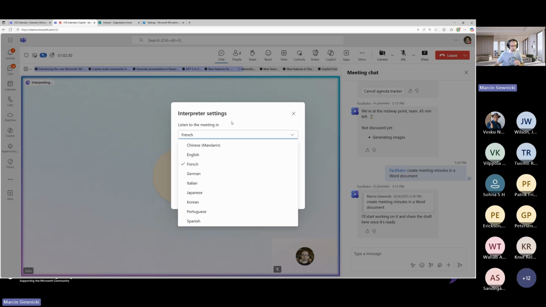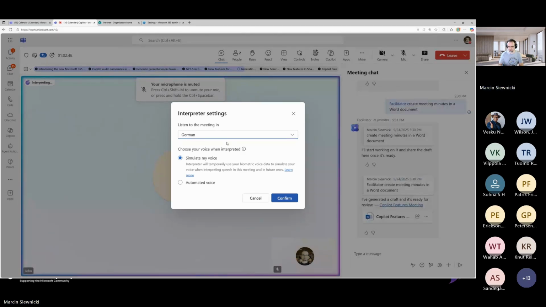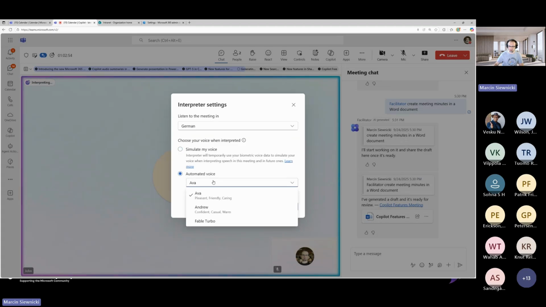For example, if you speak German, but you do not speak English, but the meeting is in English, using this feature, Copilot will translate the English meeting voice to German. And it can use your own voice for other people, or you can use just an automated voice.